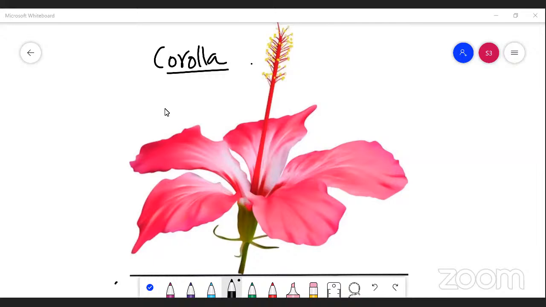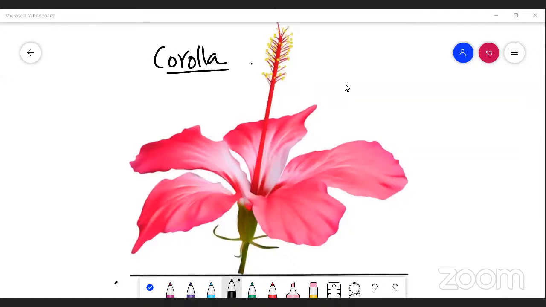Today we are going to discuss a very interesting topic, that is the corolla. What is the corolla and what are the components of the corolla? Then how the corolla is arranged in a flower, that is called the Aestivation. So today we are going to discuss two topics: one is the corolla and another is Aestivation. And what is the meaning of Aestivation and what are its types, right? We are going to discuss only two topics today, right?